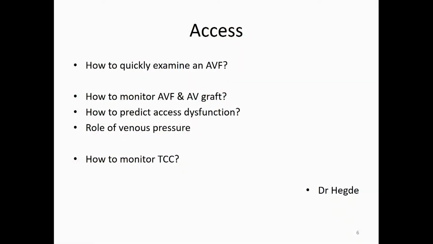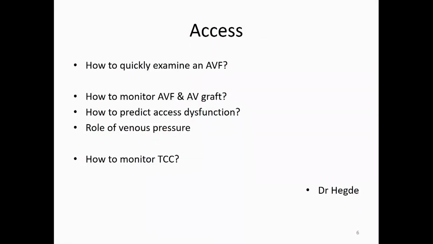Quickly, you observe it and then compress it. If it is compressible, it is good. The inflow is good. So you raise the hand, and if it is collapsing completely, then the outflow is good. So minimum this has to be done. But again, for the inflow extent or the central vein stenosis, raising the arm is a good test, except for very high flow fistulas. Otherwise, inflow, sometimes it is difficult to manage. You may have augmentation positive, but still the flow may be poorer, especially in an arterial disease.